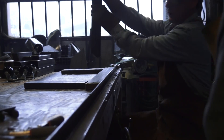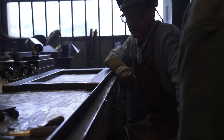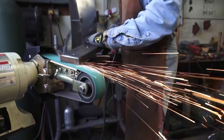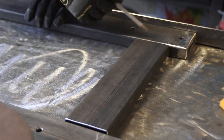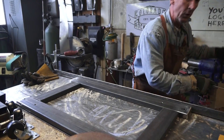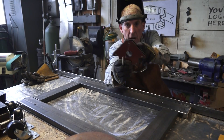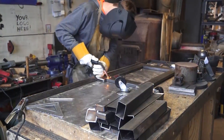We'll give these a few minutes to cool off, then we'll clean up these welds and tack these cross members in place. Grind the weld off layer by layer to achieve a smooth and flush corner. For these cross members, we're going to tack them in place and then weld up the t-joint. For that we're going to use one of these welder's magnets — it's set up at a perfect 90 degrees for each t-joint.